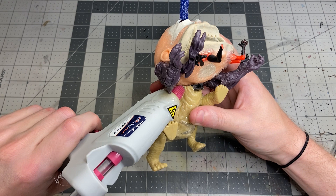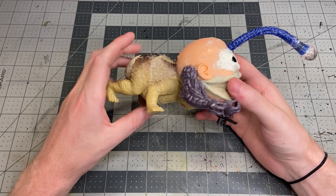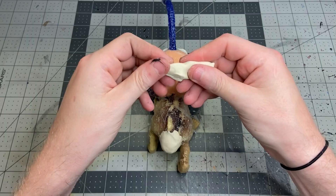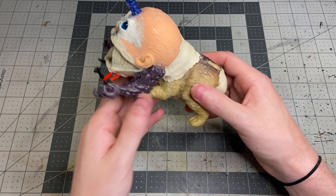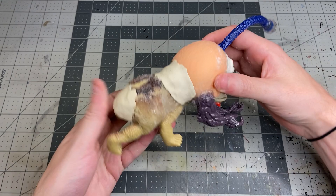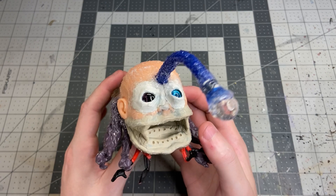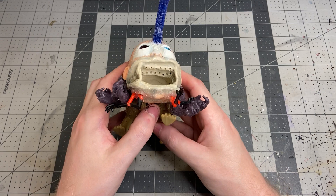This is generally the entirety of the construction. You can see the switch on the bottom is hidden and you can turn the light in the esca on and off nice and easy. I didn't really like the transition between the head and the body so I bulked it out with a bit of clay to give a more smooth transition — I really wanted that rhino look where it's one continuous line all the way to the back. Once that was dry I used more hot glue to fill in skin texture across everything. I left the ears uncovered because I really wanted to keep that distinct human-shaped ear to give it that creepy uncanny valley vibe. The light shines nice and bright.